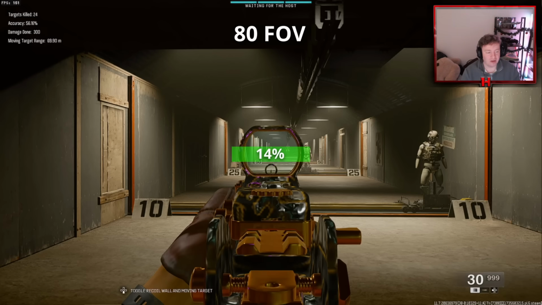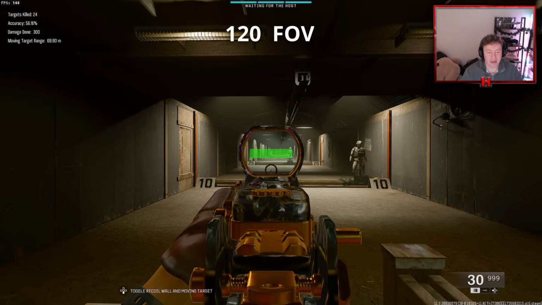Now compare this directly to a 120 FOV. So we're going from 80 to 120. You can see that green box looks a lot smaller, and you would argue that this gives you less aim assist. And whilst you're not completely wrong, it's an illusion. Okay, now if we're talking real facts here, the 80 FOV aim assist accounts for 14% of your screen. Okay, the aim assist window is 14% of your screen horizontally with 80 FOV. Interestingly, with 120 FOV, the aim assist window only covers 8%. So it's going from 14% of your screen being aim assist to only 8% of your screen being aim assist because of that FOV, which gives the illusion that the lower your FOV, the bigger aim assist you get.